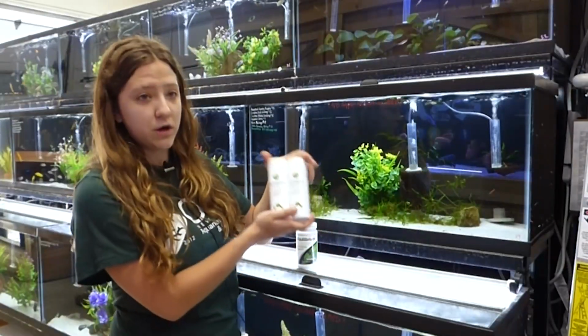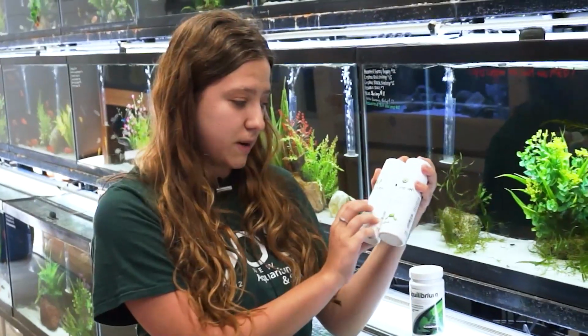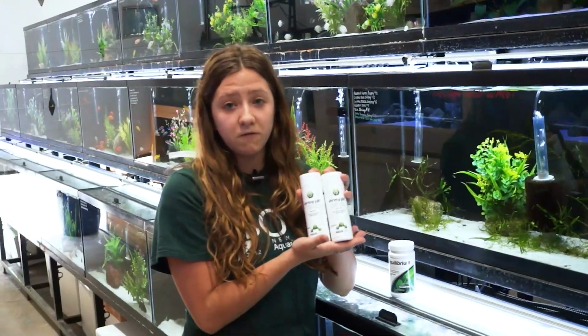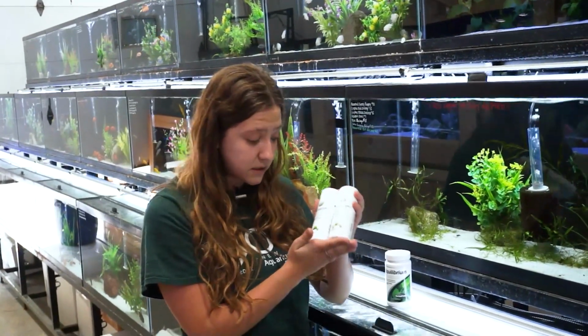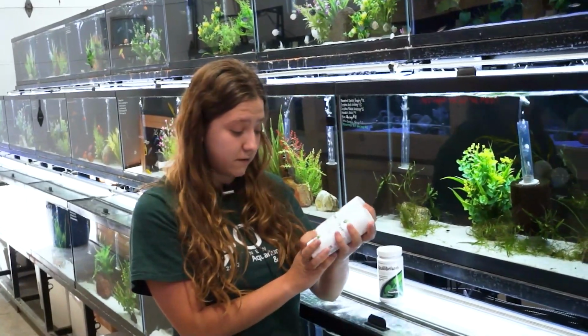Another good product is Shrimp pH A and B. So this is actually a two-part system. The Shrimp pH A lowers pH and pH B raises pH. These are really good for planted tanks too because there's no sodium in there. So salt sometimes burns plants, burns their leaves and stems. So this is actually a really good product because it doesn't have any sodium in it, because some of the products kind of sometimes do.